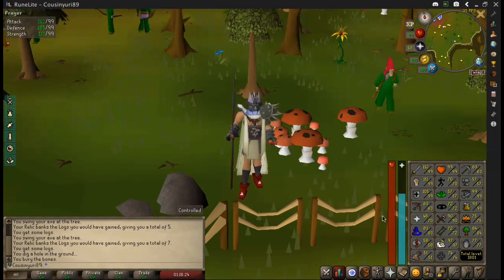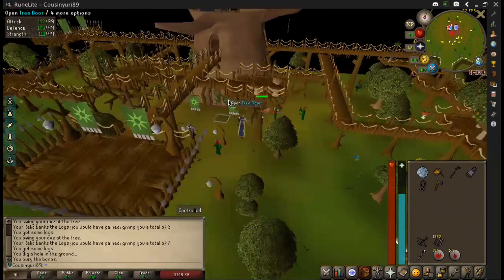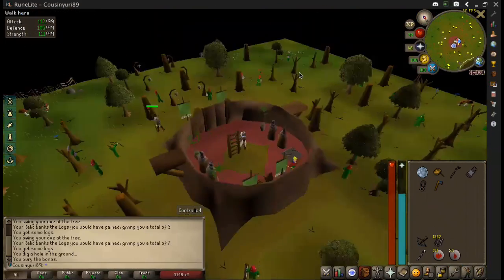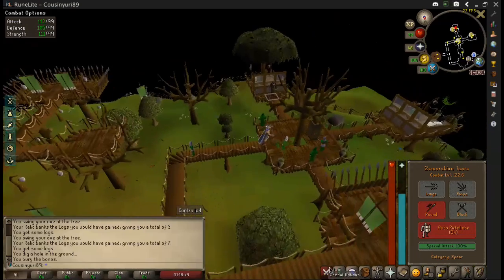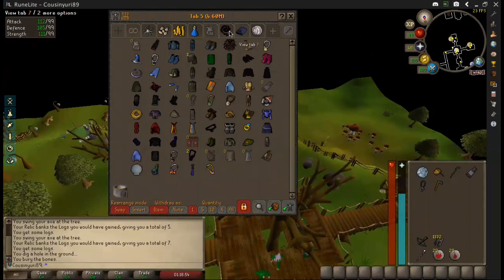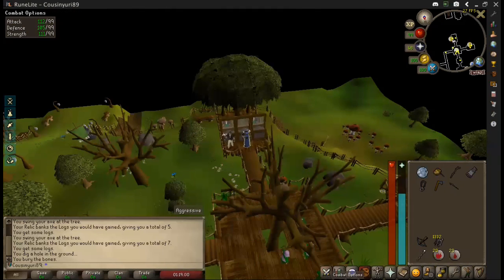And as I said, use a scimitar, because a scimitar can train all three at the same time. So if I can go grab a scimitar real quick and show you. We're going to run up to a bank that's right in here, and I can show you what a scimitar is going to look like when you click it, because on this last tab is the combat options, as I said. And if we grab a scimitar, I'll equip it.